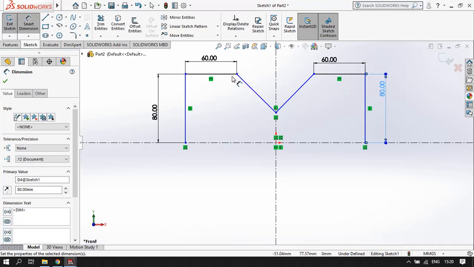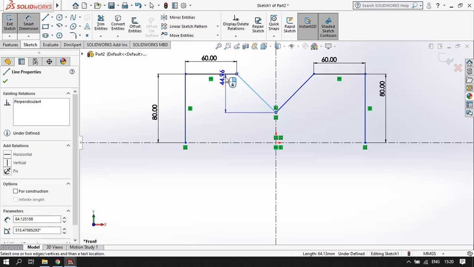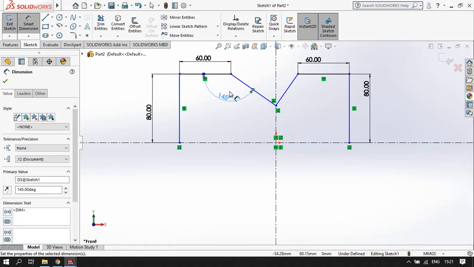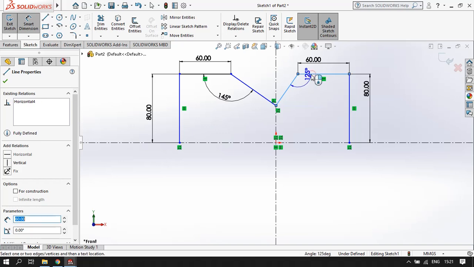Okay, how can we give angles? Select an angle, select the line to which you have to give an angle, but the angle should have a reference point, right? This line and this line will get an angle. See, 145. Enter. This is 145. Remember my point? Okay, now we can also do this one and this one. See here, this is an external angle, this is an internal angle. Say 55.